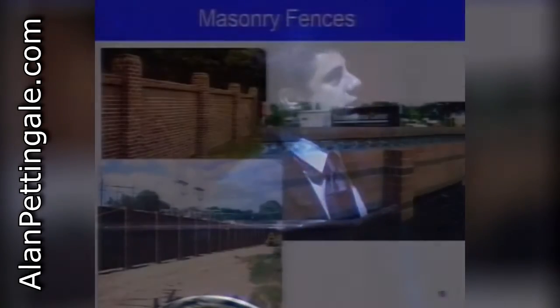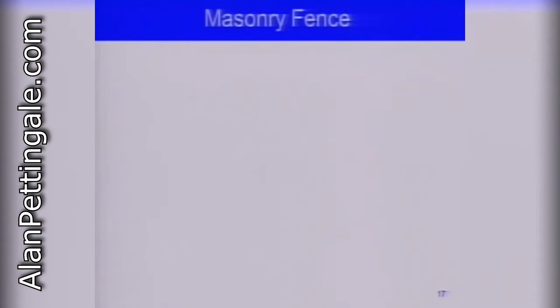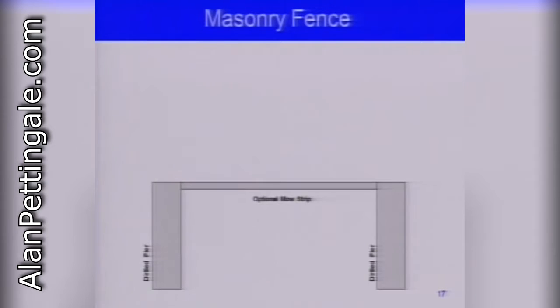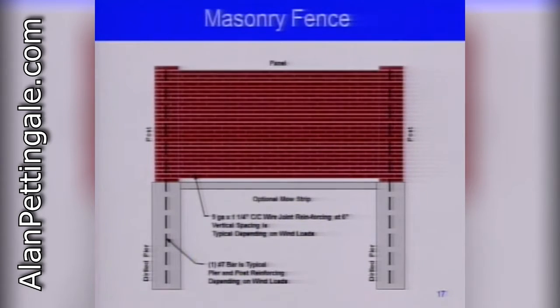So some examples to see. Here are some masonry fences. Then you can change the colors, the schemes, to make it architecturally pleasing. But in all cases, here's a schematic of how this should be designed and built properly. So there has to be a drilled pier, and then we put some reinforcement. There are some typical dimensions on that, and then we build the posts and the panel.